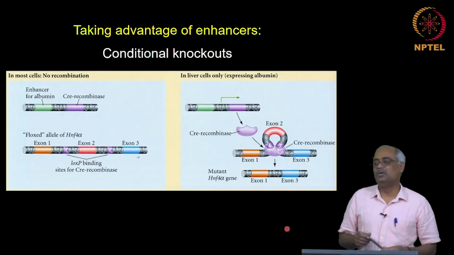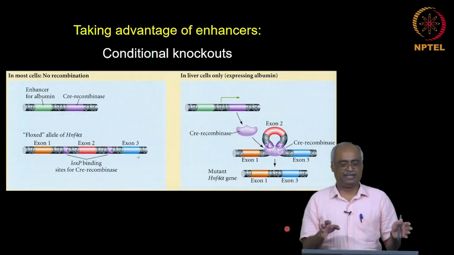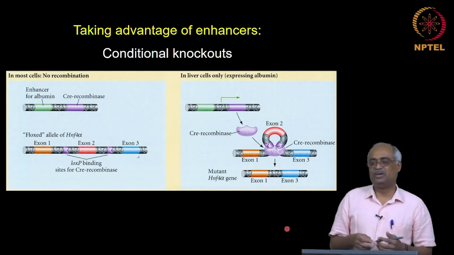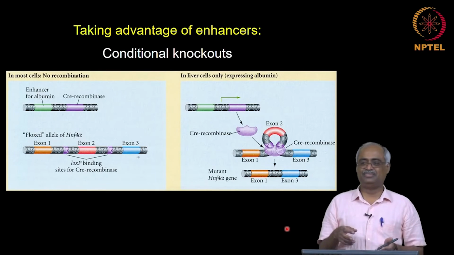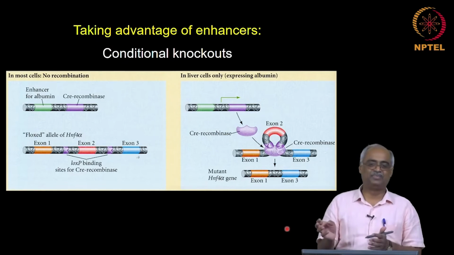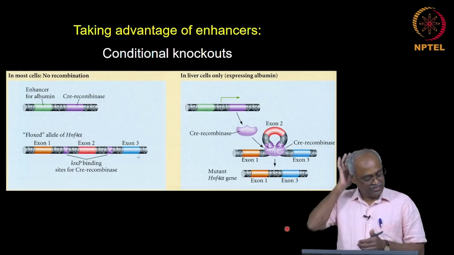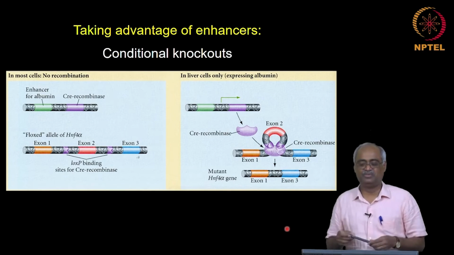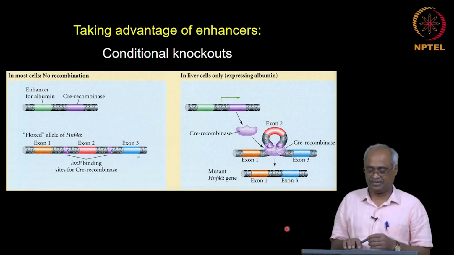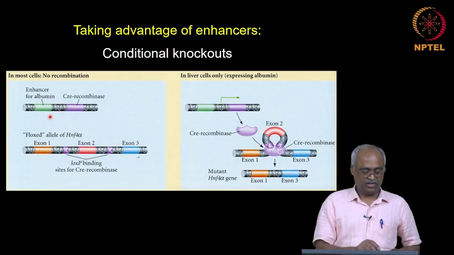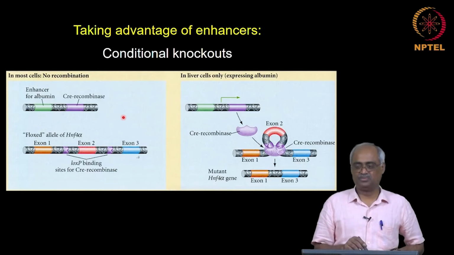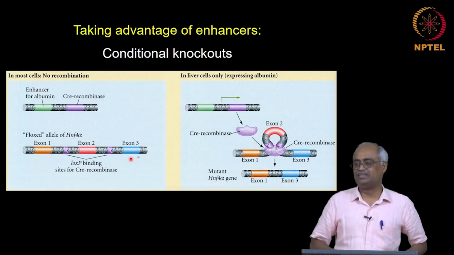Alright, so for studying the enhancers, now what we are doing is, can I use the enhancer to do something else? Applications of enhancer. They are very useful in two different contexts, and we are going to see two different examples. One of them is often used in mouse, where you want to have conditional knockout.